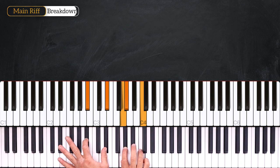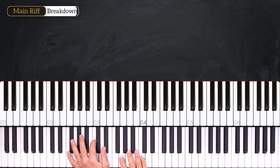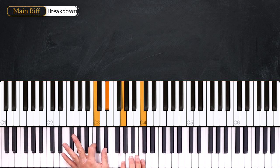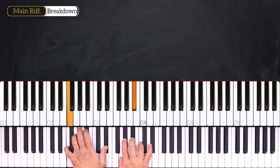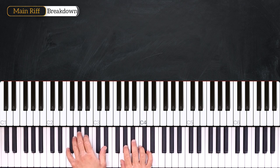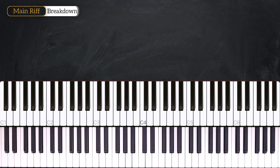Very nice. And then from here, we'll play E flat over B flat with again a little arpeggio into G, and we'll finish by playing this C minor. So again, from the F minor 9, it goes like this. Very nice.